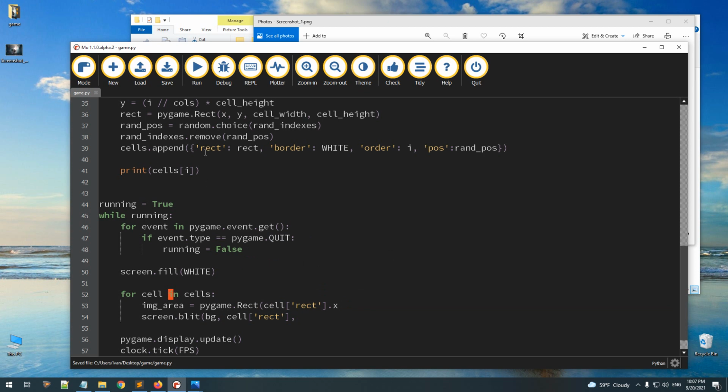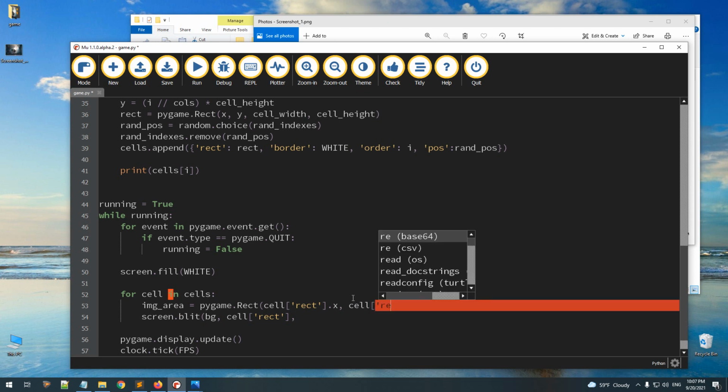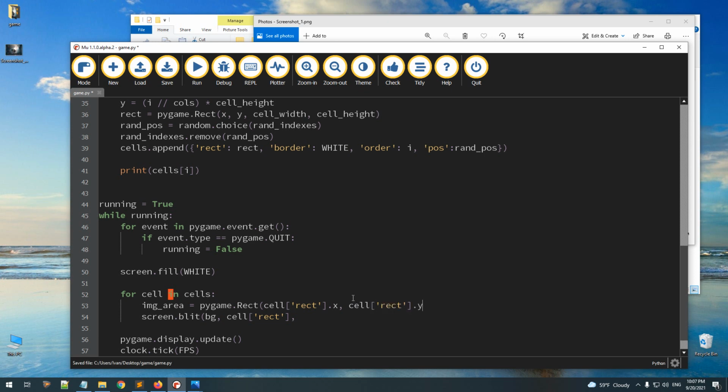So from this rectangle I need to get the x, the y, and also the cell width and the cell height. So I'll pass this image area as the third parameter.